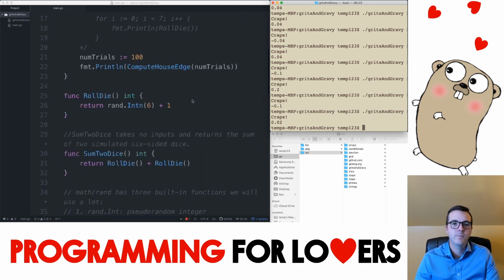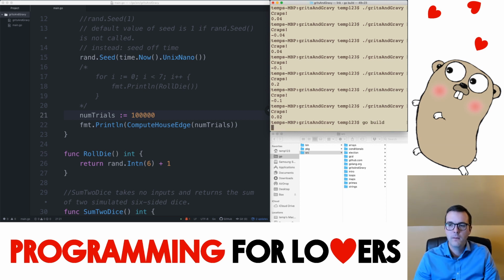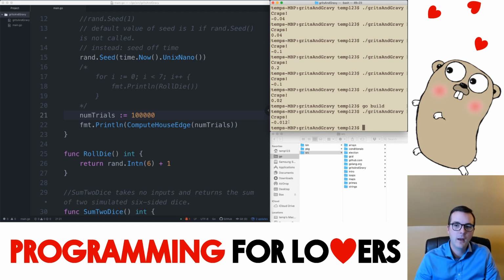You're going to get a lot of noise here, and so let's try running it for something like 100,000 trials. That should compile again, and that'll give us a more accurate result. And so now, on average, if I wager $1 every game, I'm going to lose 1.2 cents. So that's what that negative 0.012 says. I'm going to lose 1.2 cents for every $1 wagered per game. This is close to the correct value.